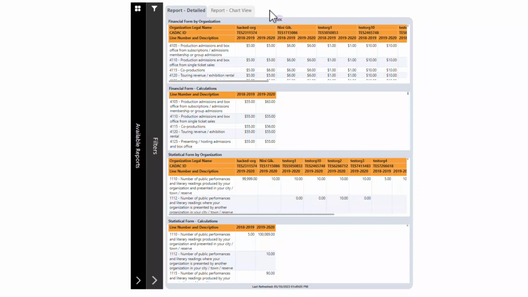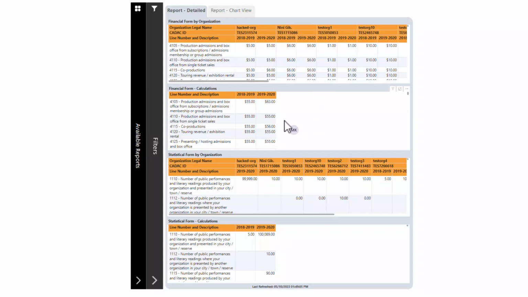As an agency user, you can export the data table by clicking on these 3 dots, which provides you the option to export the information into Excel as a data table. By doing so, you can insert a column with a formula that will give you a percentage amount year over year. And in this case, we've selected 18-19 and 19-20. So that would allow you to view that information at a disaggregated level for those individual organizations in your program list, or at an aggregate level below.